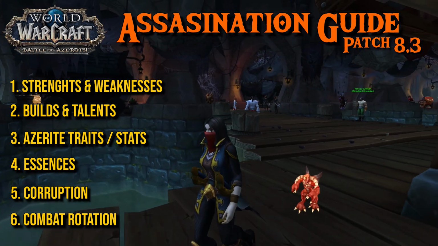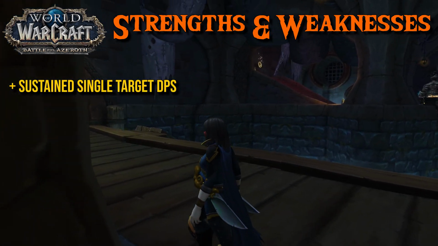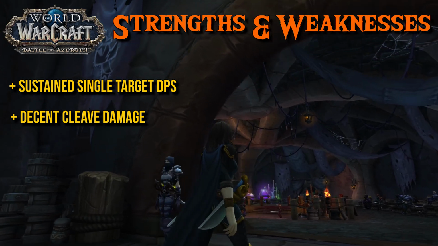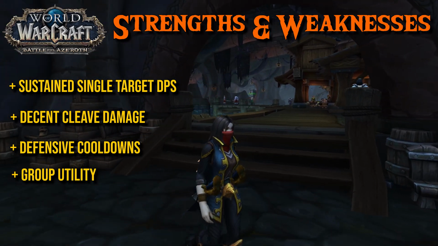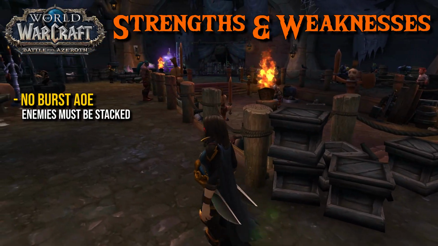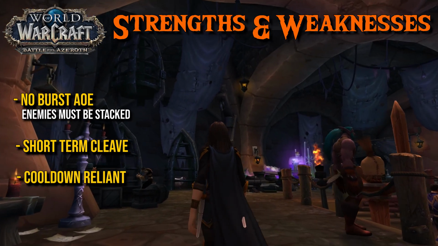So let us start with the strengths and weaknesses. Assassination Rogues have great sustained single target DPS and bring in addition decent cleave damage. All rogue specializations in general have a great defensive toolkit and they bring excellent utility to groups with Shroud for skipping enemies in Mythic Plus if required. Unfortunately, they don't have good burst AoE and have only a short-term cleave. They are also very cooldown reliant.